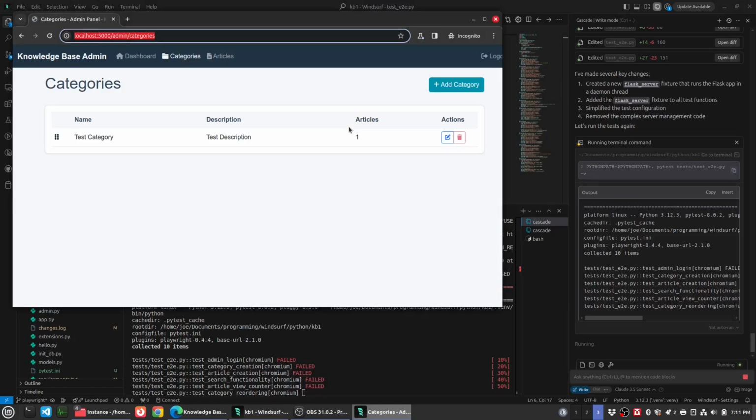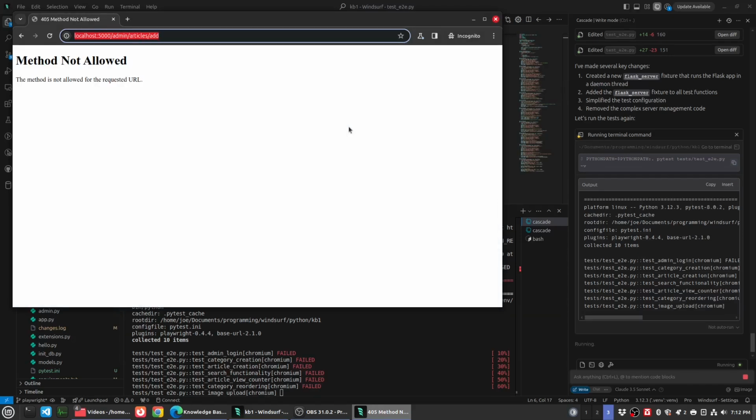This is category reordering. Since there's only one category, there's really nothing to reorder though, so I expect that to fail as well. Method not allowed when trying to add an article, so that's also going to fail.